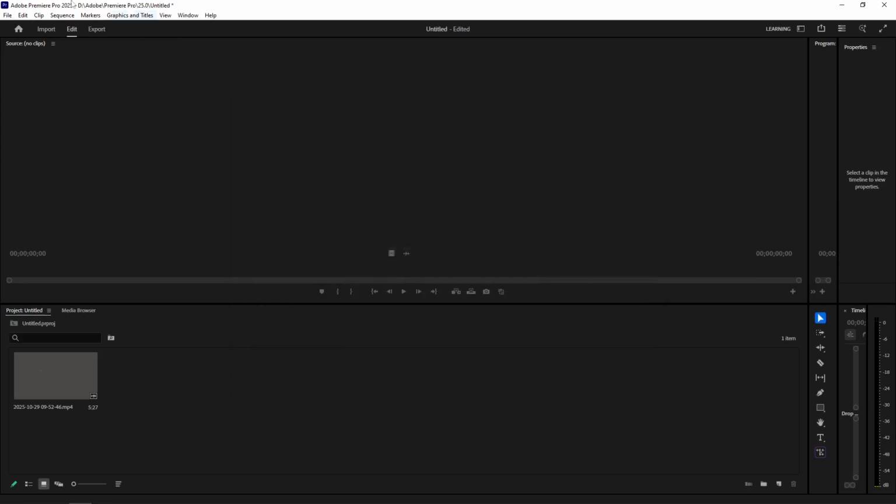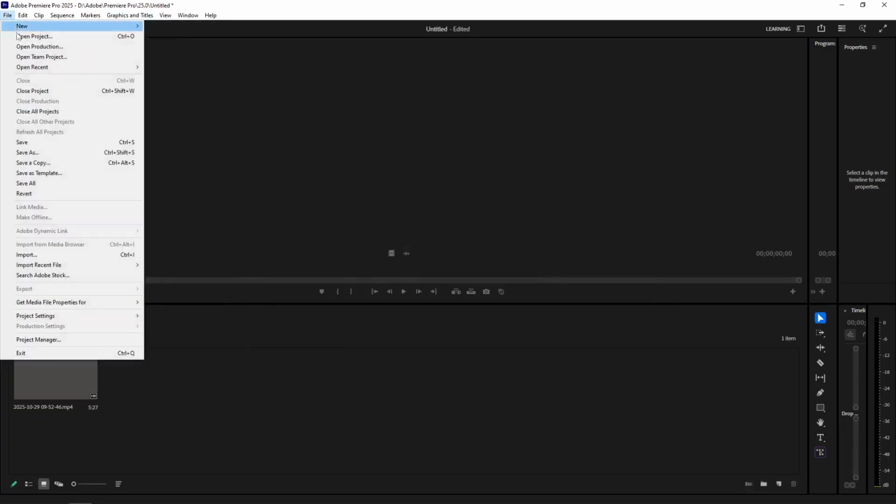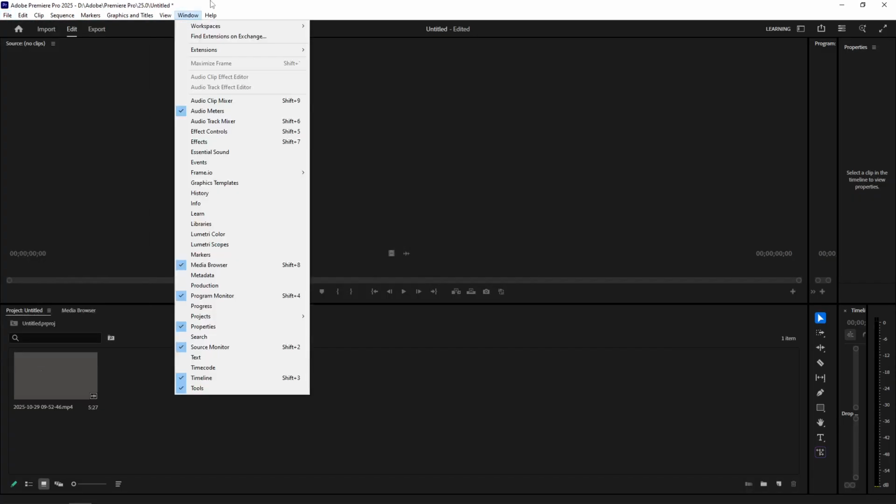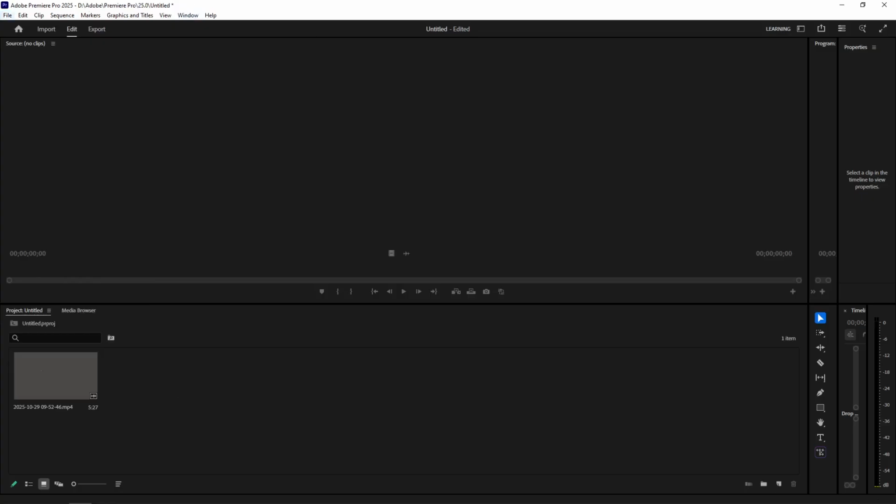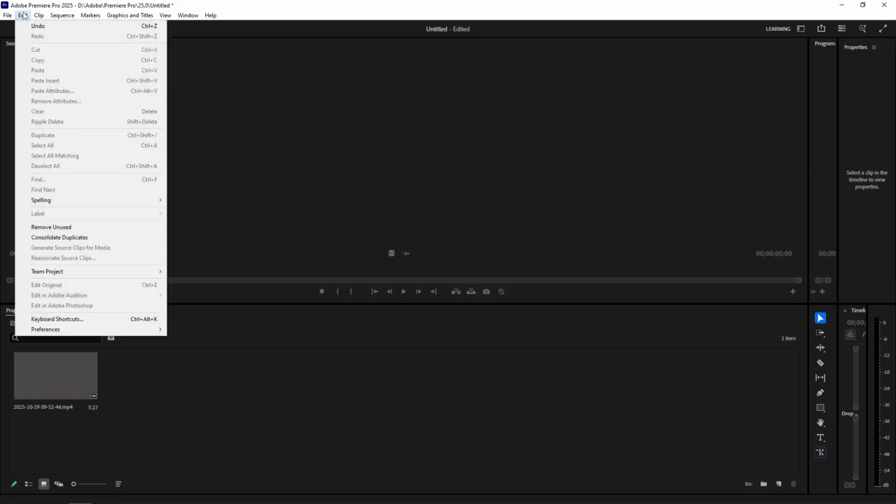It's important to understand that once the cache is cleared, Premiere Pro will start rebuilding the cache the next time you open your projects. This might cause slightly slower performance at first, but it's temporary and will stabilize once the rebuild is complete. Now, return to the Media Cache section, using the same path we used earlier to get there.